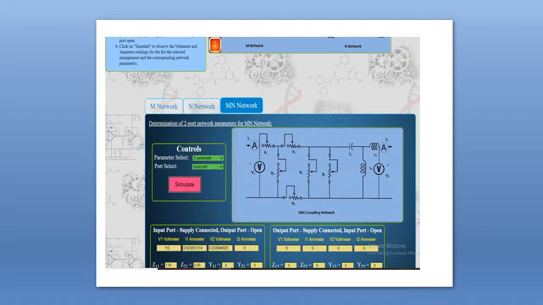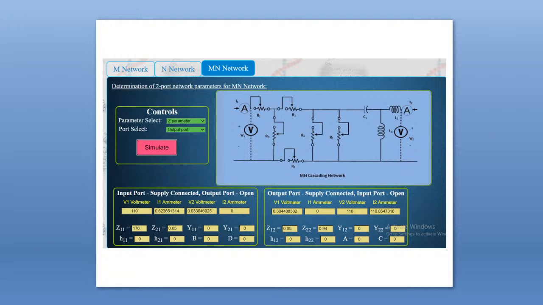Port 2, and you click on the simulate button. This button, the simulate button. Let me show you the readings for Z22 and Z12.